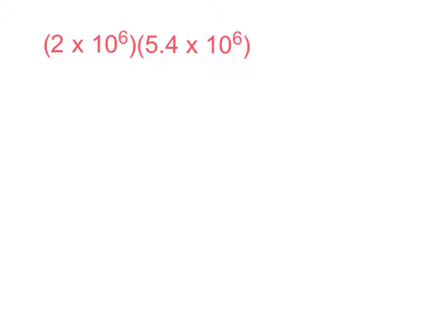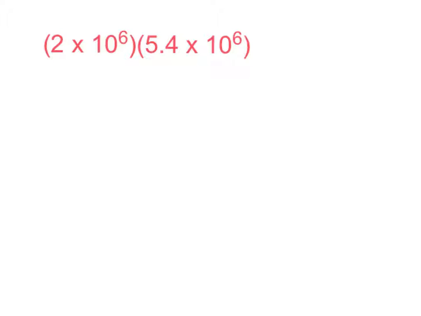Okay, so here's our first problem, multiplying numbers in scientific notation. When people see this problem, they freak out. They think, oh my goodness, I need to go 2 times 10 to the 6th power. I need to figure out 10 to the 6th power. Then I need to multiply it by 2. Then I need to do 10 to the 6th power over here, multiply it by 5.4, and then I have to multiply those two numbers together. Good grief, this will take me forever.